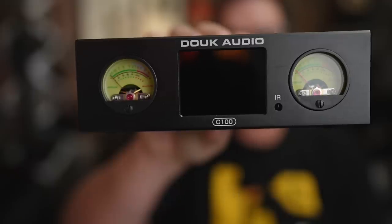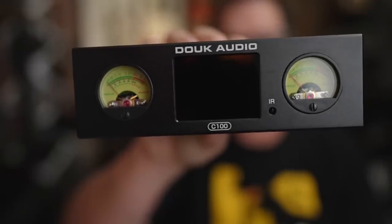I have listened to and touched hundreds of pieces of hi-fi, and today we're going to be talking about the Duke Audio C100. What is it? I don't even know if I know. So sit down, grab a cup of coffee, and let's talk about this piece of mystery hi-fi equipment and whether or not it's for you.